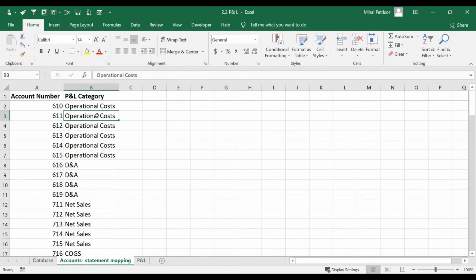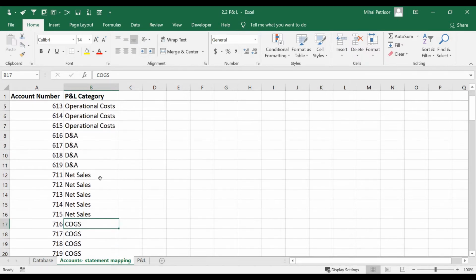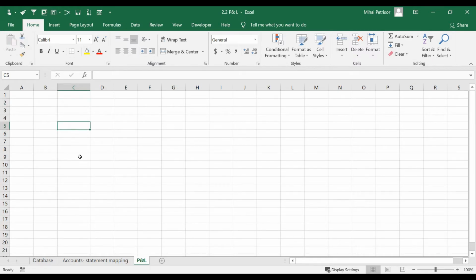The main idea is that the level of operational costs is the first in terms of costs, after the gross margin, because when we see that in the P&L we have the first level, which is the big figure, the net sales, the revenue, and we will start to structure the P&L by this amount, and we will see here net sales is the first level.